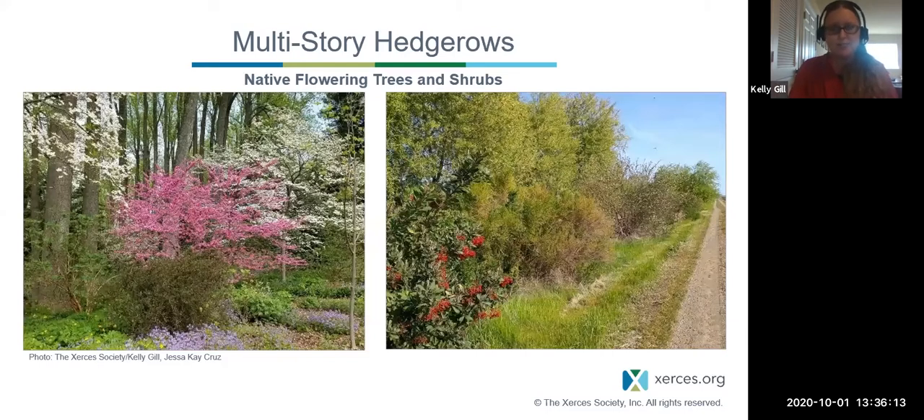Trees and shrubs can be combined into landscapes as hedgerows or screens along lanes. This residential area has spring-blooming trees — redbuds, dogwood — and flowering ground cover. These are great options for long linear areas where you can't build habitat outward like a meadow but can build habitat vertically. You can get a lot of different niches by having an herbaceous layer of grasses or wildflowers at the bottom, a small tree and shrub mid-story layer, and a canopy layer — creating habitat stratification for different animals including both bees and birds.